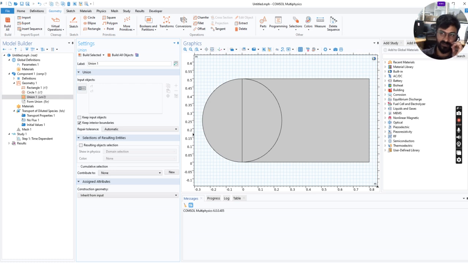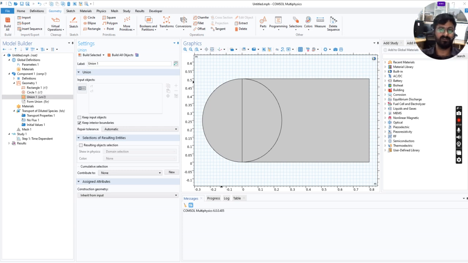I cannot tell the complete walkthrough of Boolean and partition operations, because right now I have discussed just one operation, that was your difference, right? But in the next lecture I will be talking about all of these operations, like compose, partition objects, partition domains, and again intersection. It may look like just another toolbar, but trust me, this is where real control over your geometry begins, right?